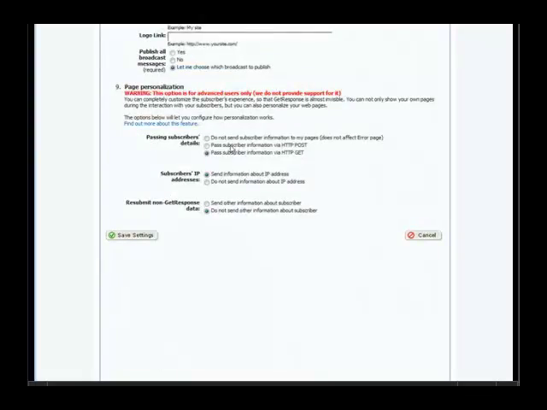Now down here, you can have the GetResponse information sent to another script. This is an advanced option, we're not even going to go over this, but if you have a script that can accept information from your autoresponder, you can set it up down here. Okay, so we'll save our settings.